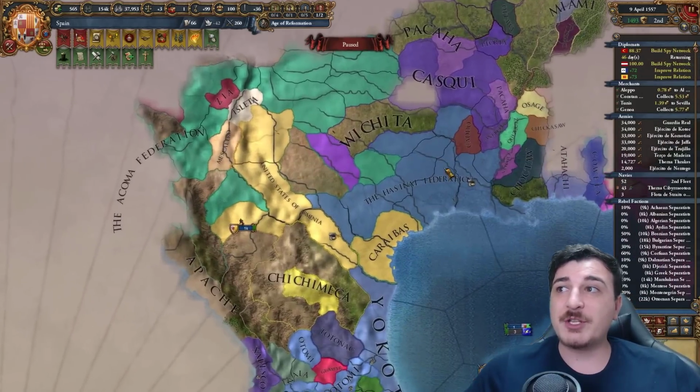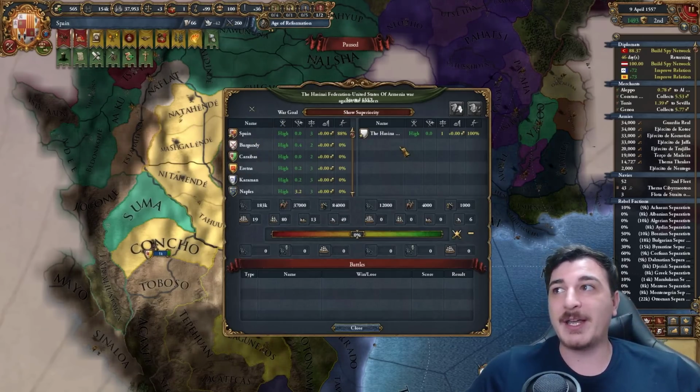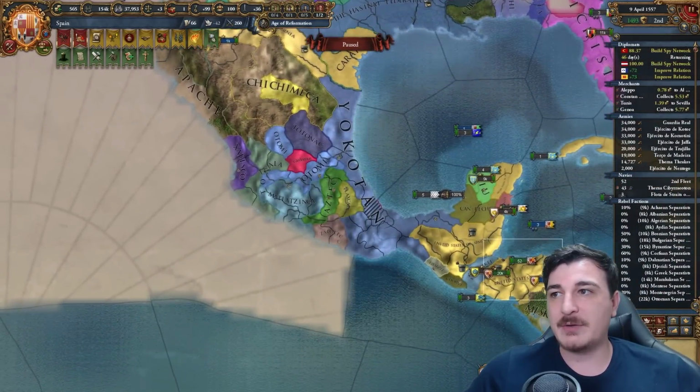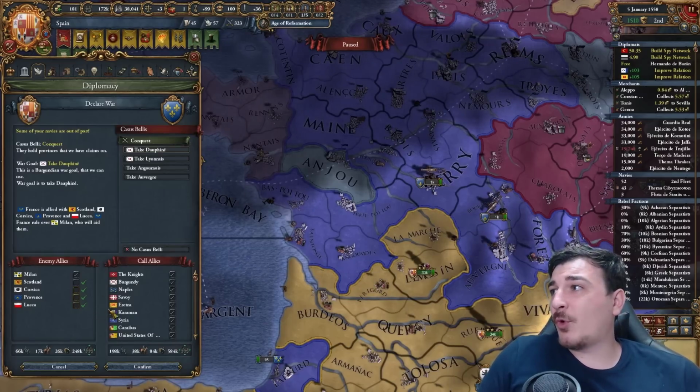And yeah, if they do reject your enforced peace, then you are automatically set as the war leader against these nations. We're defender against the Hassinai, which means that we can use our armies in the New World to completely screw them up and destroy them. It's also time for another war against the French.